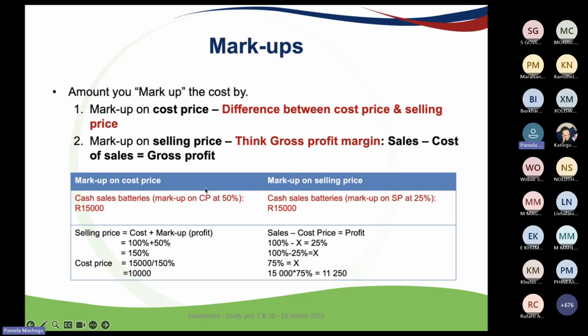But I want my cost price. I don't know how much my cost price is. The lecturers only gave you the selling price. So that's why I put an X here, because we have to work it out. And they gave you the percentage. The same as the markup on cost price, they'll always give you the percentage. You don't have to work it out. So the profit is 25%, which is your gross profit. Then, high school maths, you say 100% minus 25% will give me X, and then 75% is X, which is telling me that 75% of 15,000 is your cost price. Okay, does that make sense?